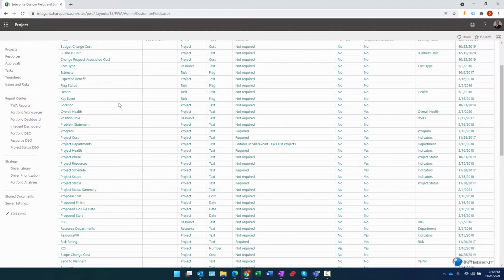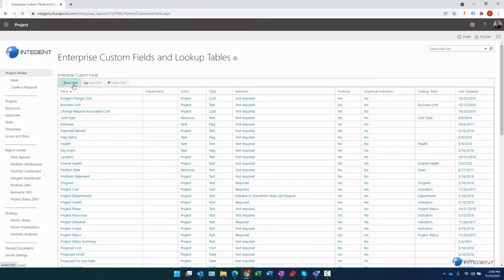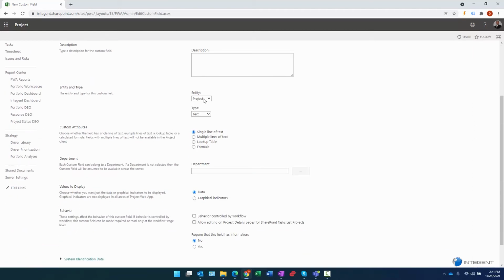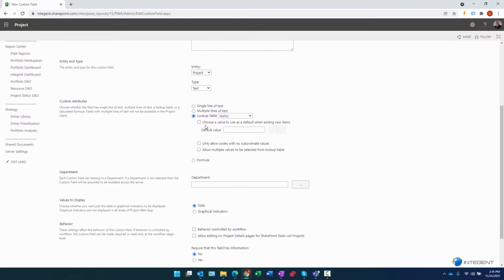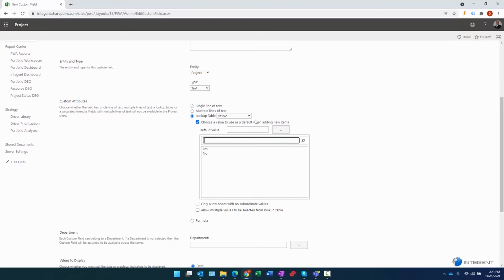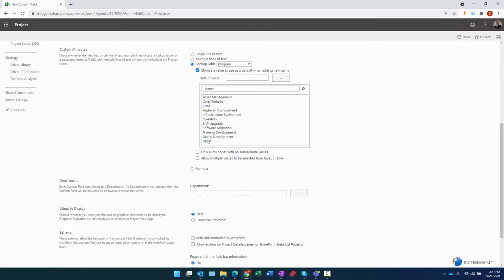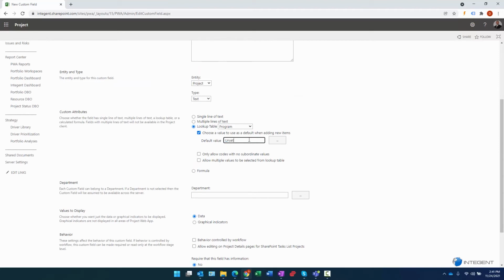And then ultimately what you do is when you create the custom field, and so again, what did I say? I'm using program, okay? P-R-O-G-R-A-M. I'm not gonna actually click the save button here, but describes a project, okay? It is text information. It is, again, a lookup table. What's the lookup table going to be here? We have to select the right lookup table first. Program lookup table, do we want a default value in this case? Well, if you had an unset value, I'm not sure I have one. I do, right? So if you have an unset value, again, this is just me. I consider it a best practice of mine.